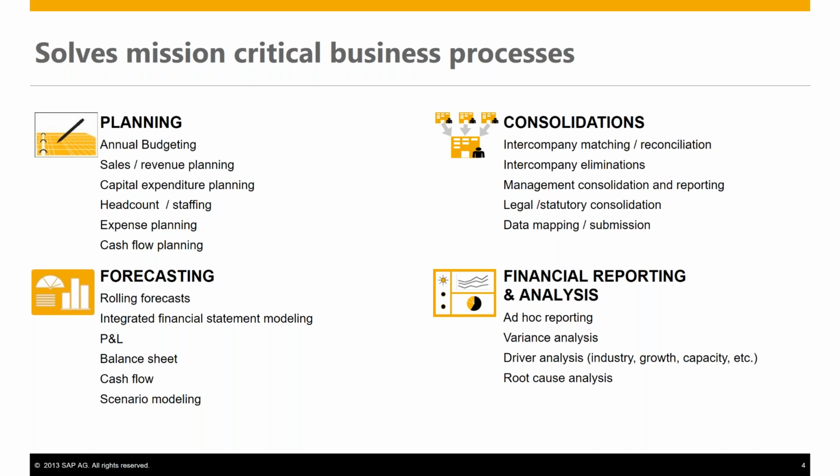Next on here, consolidations. BPC does consolidations very, very well. Legal entity consolidations, management consolidations. Also, it has an ETL tool that comes built into it to do transformations and conversions of your data. So if you have 20 different general ledger systems, you can use BPC to create one central set chart of accounts with those mappings all managed by finance and not by IT.